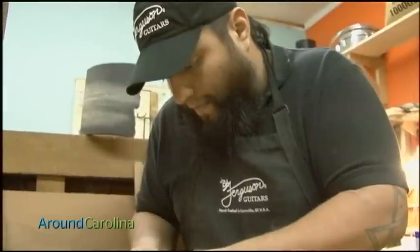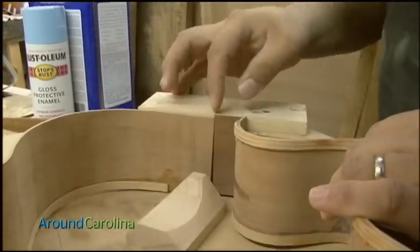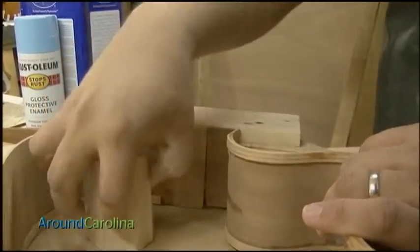The guys here make both electric and acoustic guitars. Boot says electric ones are much easier. The challenge with acoustic ones is creating the desired sound while making certain the instrument is durable. You have to play with the structural integrity so much in order to get the sound that you can compromise one or the other and have a great sounding guitar that'll fall apart later on, or you can have something that's so sturdy it doesn't sound good.